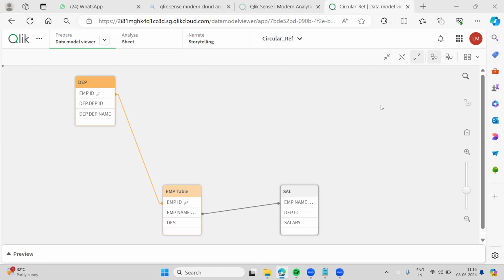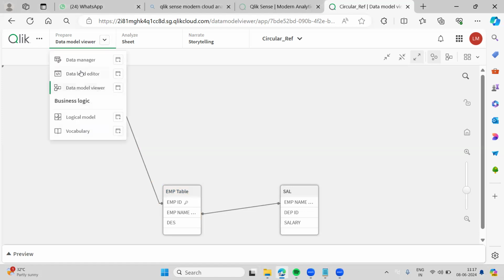Okay, sir. Okay, fine. So whatever we have covered so far in this session, it's clear, right? Do you have any doubts? How will a circular loop be found? Why do we need to remove the circular loop? What are the steps or alternate solutions to remove the circular loop? All these topics are clear, right? Loosen table and link table, I will explain. That one is different. Link table is a different concept because it is related to data granularity. Once you understand these basics, then only you will be able to get those things. Even self join I will explain. So just note down these topics. I will explain later.